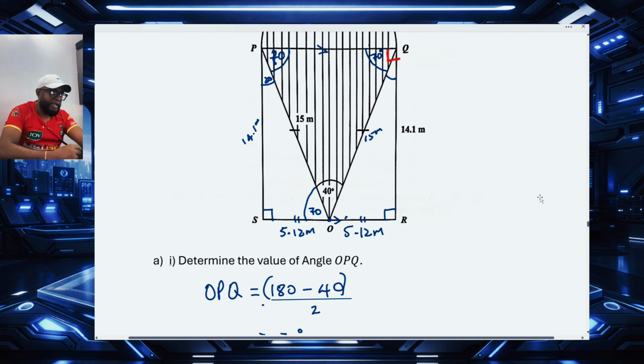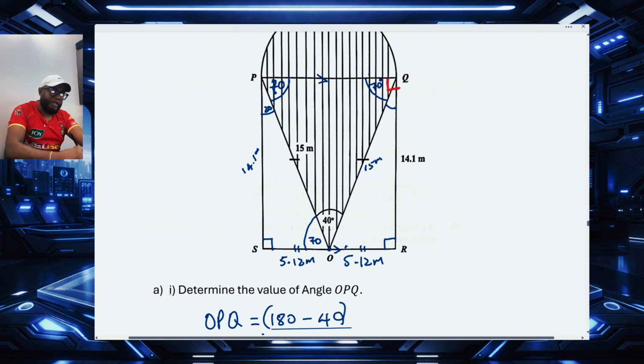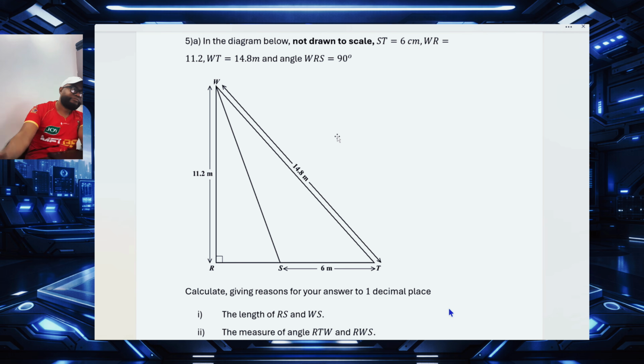Angles on a straight line. Because why? We had here? You can just take 180 minus 40, and you want to divide that by 2 because the two are equal. You could have done that. So you could have done 180 minus 40 divided by 2 here, and you would have gotten it, correct? Because these two would be equal. So you see how many different routes you could take for these.